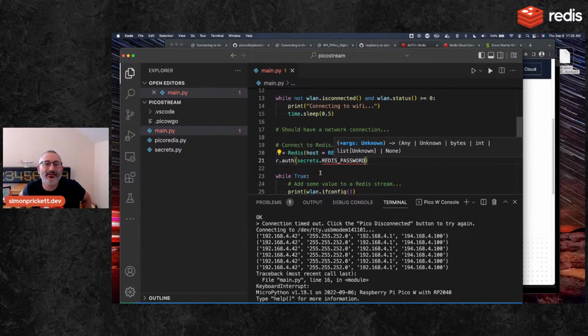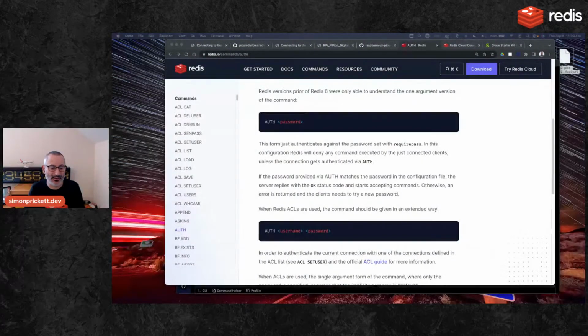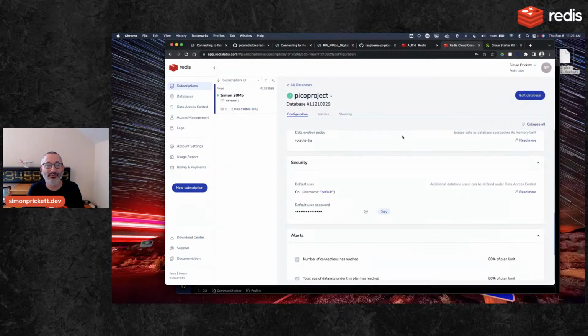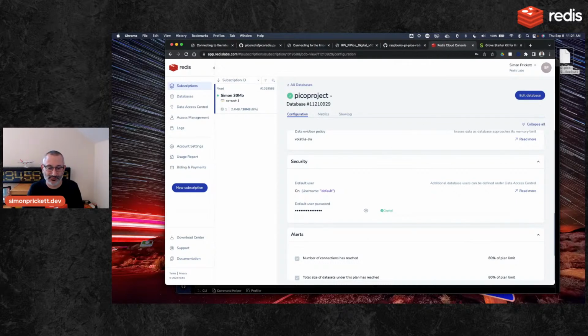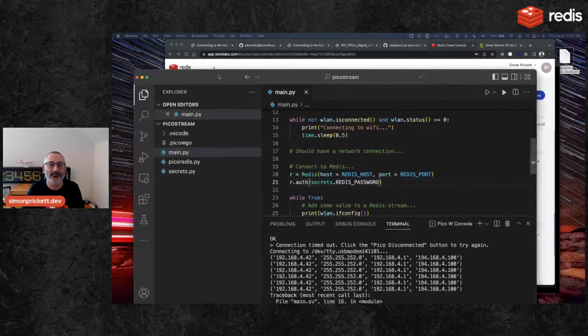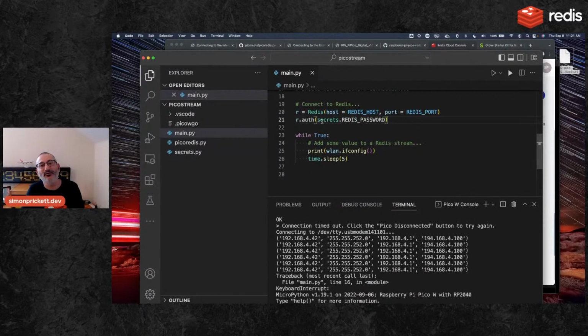Hopefully that will work. And then, of course, what I need to do is quickly go out of Redis password to secrets here. So let's set that up, and let's get a copy of that password from here. And we're probably done with our auth command now. Okay, so our code now looks like this. We're calling auth and we're passing in the password, and then we're going to do something.